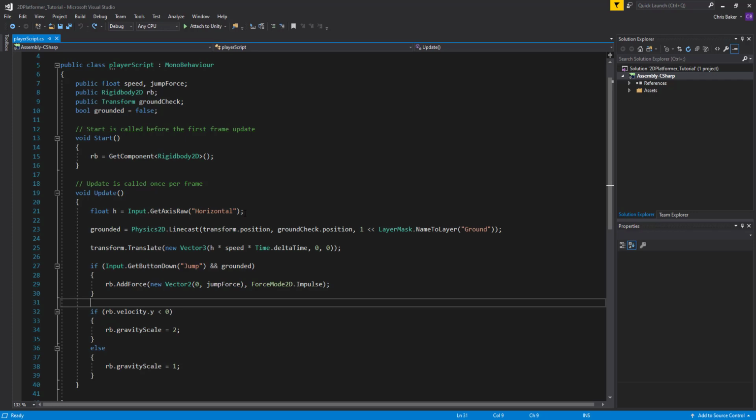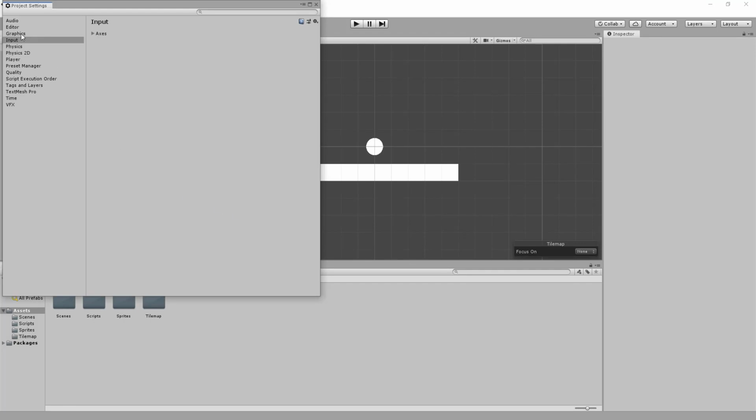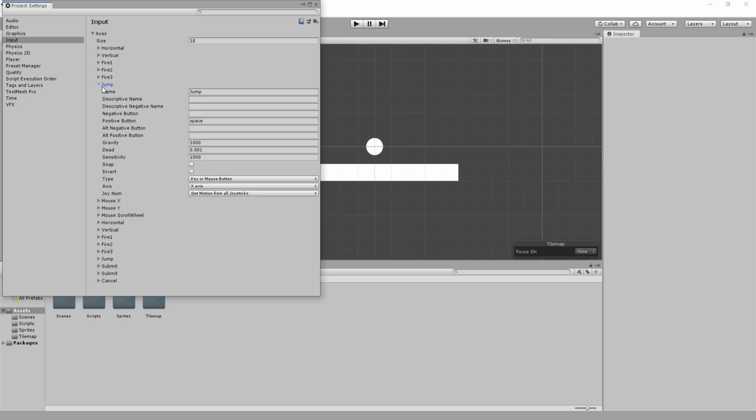key presses. To view these axes and other buttons such as the jump, we can go to the Unity editor, go to Edit, Project Settings, and we want Input. We can expand the axes available by clicking this arrow here, and you'll see all of these that are predefined for us. So if we were to look under Jump, you'll see that it's already created the spacebar as our jump button. If we were to change that, then we would have a different key press for our jumping.